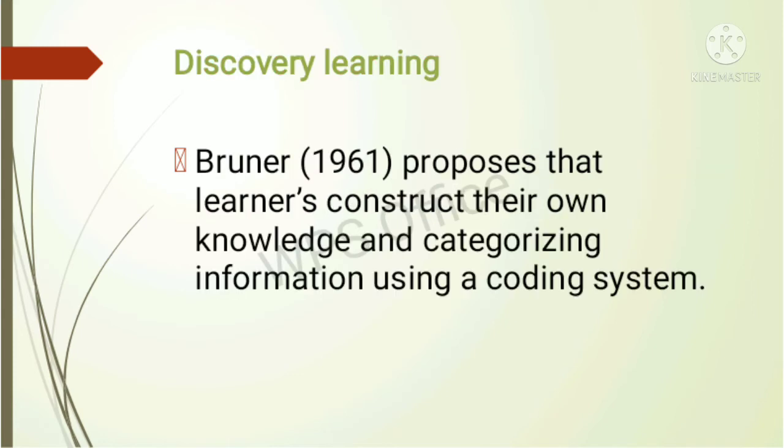The third one is discovery learning. Discovery learning, proposed by Bruner in 1961, says that learners construct their own knowledge and categorize information using a coding system. Bruner believed that the most effective way to develop a coding system is to discover it rather than being told by the teacher. The concept implies that students construct their own knowledge for themselves, also known as the constructivist approach. The role of the teacher should not be to teach information by rote learning, but to facilitate the learning process. A good teacher will design lessons that help students discover relationships between bits of information.